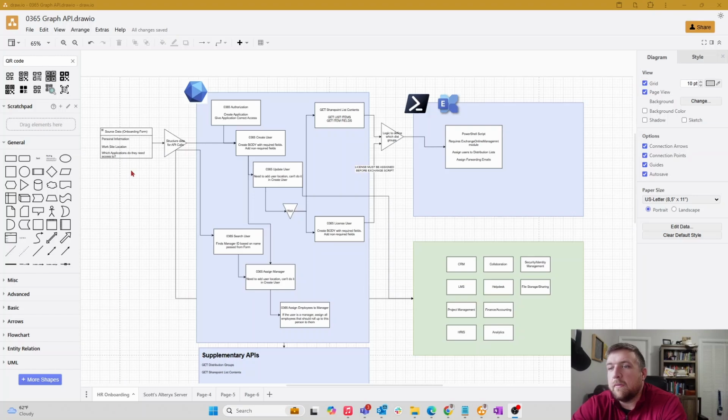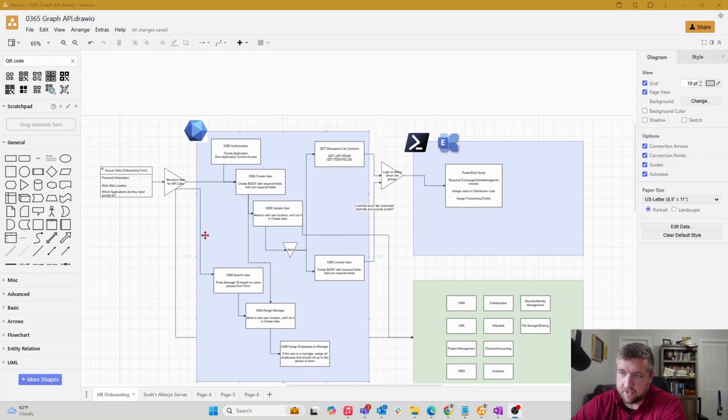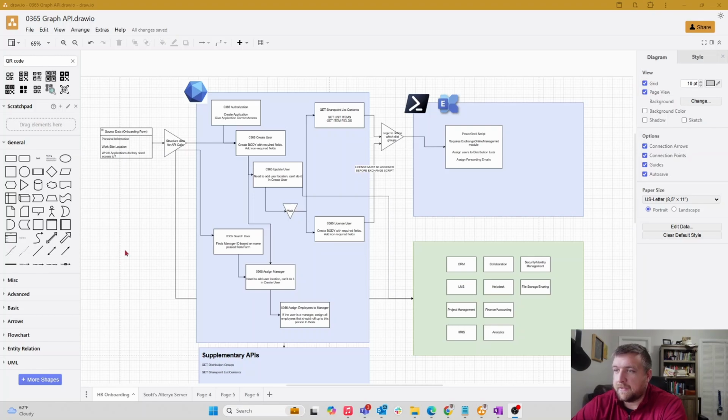So anyway, what we do is we take that source data and we grab it. This is this form. The back end is SQL Server, but it could be anything. Again, that's why I love Alteryx. You can go in here and get whatever. Then what we're going to do is leverage the Microsoft O365 Graph API. It's very well documented. There is a ton of documentation out on this. But it took a long time to figure out how these steps need to happen and in what order, and what can and can't be done where you think they could be done. So we're going to talk through that here.